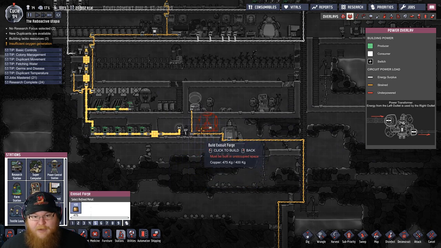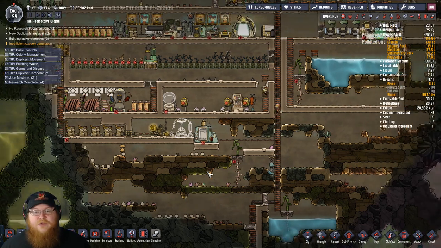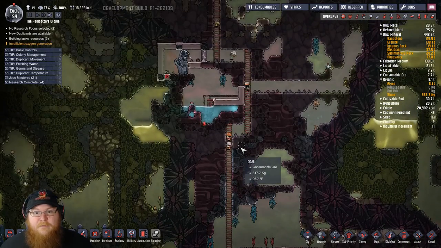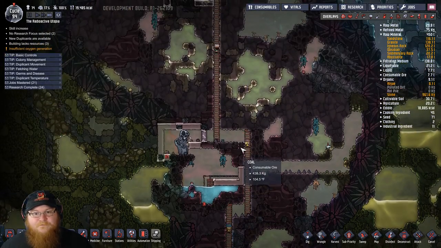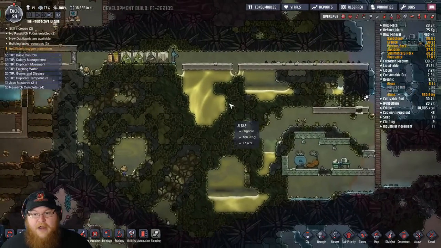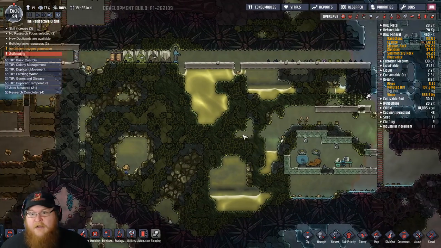So let's go ahead and grab ourselves a suit forge here. That way we can start making the exosuits, so that way they can be comfortable up here. And once we start getting exosuits, we can make a set of like 3 or 4 and start getting them to go into the nasty places. Go over here and dig some of this out. Put a pump over there so that way we can start pumping some of the nasty out.